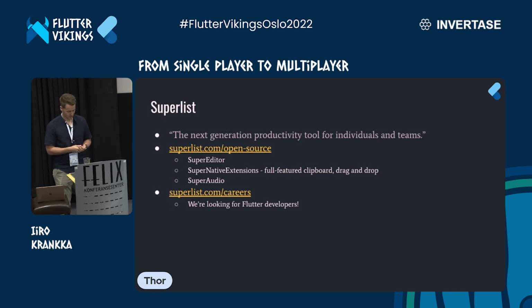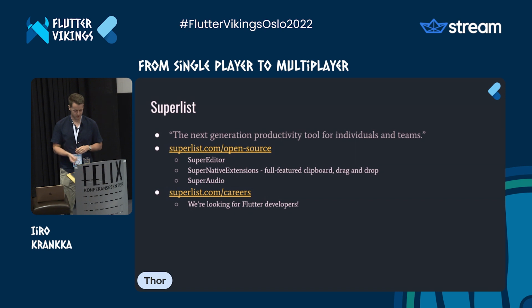We just launched an open source website, a collection of our open source packages, with SuperEditor, which is a rich text editor for Flutter, and native extensions, which has a full-featured clipboard, so you can put something else than just plain text into it. And we have this really crazy drag and drop package, which works on macOS, Windows, Linux, iOS, Android, web, and on supported platforms, you can drag stuff from some other app to a Flutter app and back, and it supports virtual files and all that stuff. And then we also have Super Audio, which is for recording and playing audio.